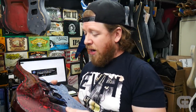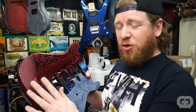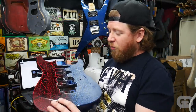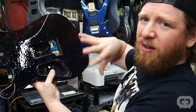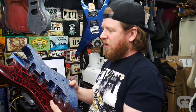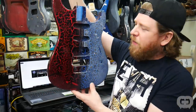And then I got some new methods for sanding the clear coat on top. So I tried it on here. You can see I burned through hard using an electric sander on the clear coat, which I definitely don't recommend, but this was totally an experiment, so I wasn't planning on ever making this a real build. The back of the guitar, I used a dark red and a dark blue, and before the clear coat, you could see I had black liquid dripping down, kind of like Venom's symbiote. It looked really cool, but then once I put the clear on, it kind of ruined that effect. So this will get sanded back down, and this will become a project again, but Venom Crackle, if anybody wants it, request it, and I can do it on your guitar.